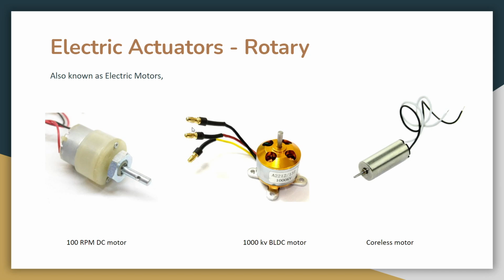One more thing: suppose I connect an electronic speed controller to these 3 windings and connect a battery, and the motor starts rotating. What would I need to do to change the direction of the motor? All I need to do is interchange any 2 of these 3 wires. Assuming all 3 are connected to the ESC, if I interchange this one to here and this one to here, the direction of the motor will reverse automatically. The internal circuitry of the motor is made in such a way that a change in polarity of any 2 of the 3 wires will change the direction of the motor.